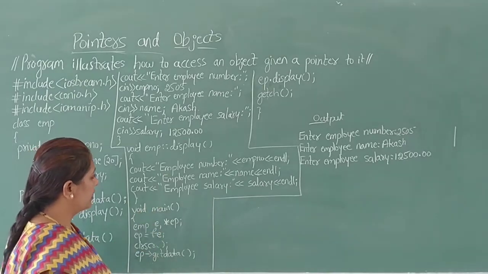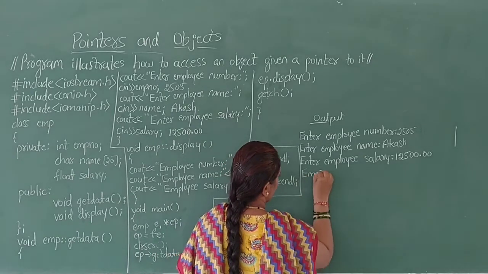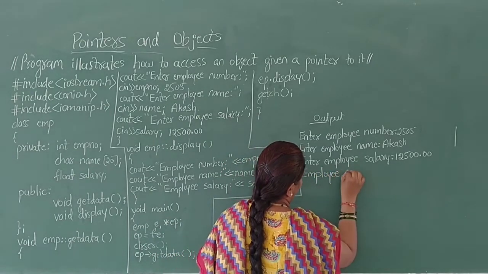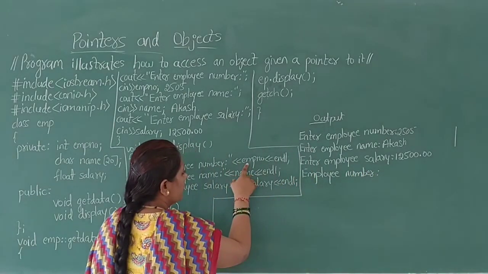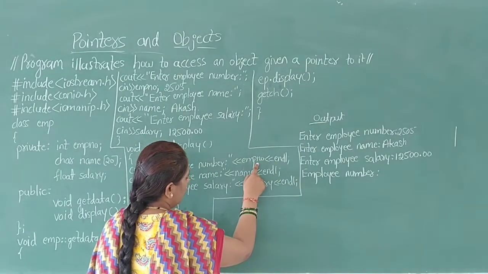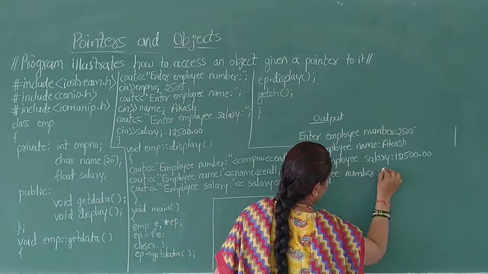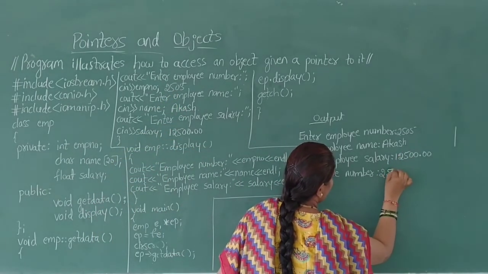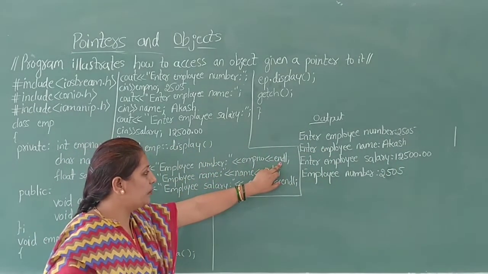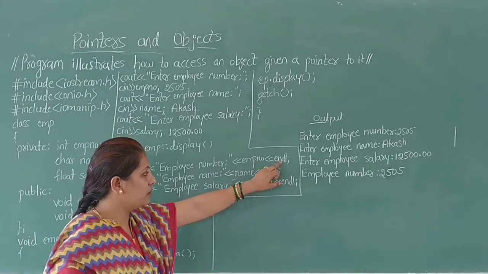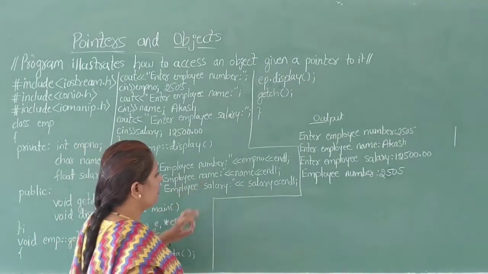Then it executes the following statements. The first statement executes: Employee number, using the data member emp no. Okay, then what is the value of emp no? 2505. Then it displays the value 2505. Okay, next, here the endl manipulator is used. Then the control statement goes to the next line, and the next statement executes: Employee name.